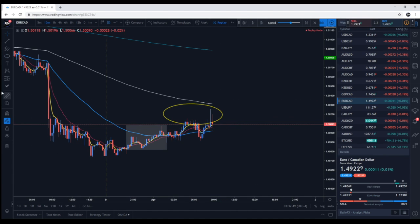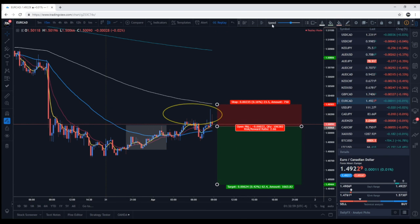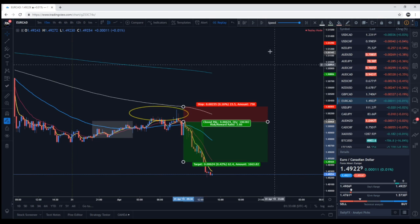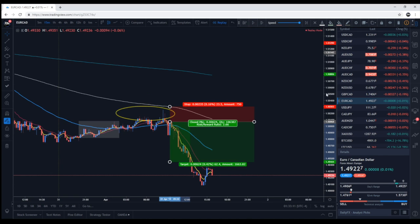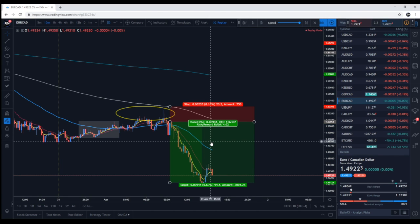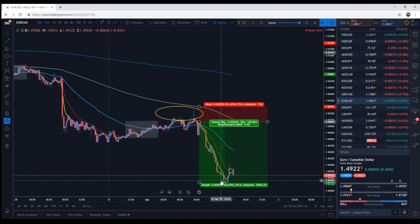Okay, they get the orders, and all they need to do now is just get out of there. That's all they need to do, guys. They've done their damage, and all they need to do now is just get out. And that's what they do, guys. I can't make this any simpler for you. Literally 4-to-1 risk reward ratio. Okay, these are the trades that you should be looking for. These are the trades that you should be taking. The trades that are very clear and obvious on what's going on.